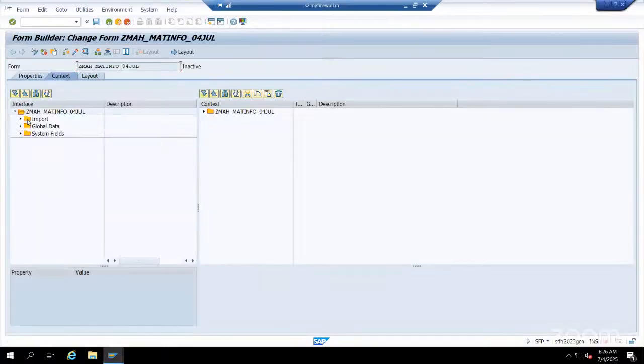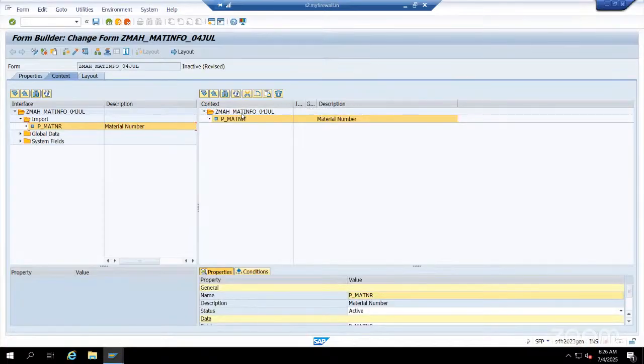Now to this place you have to drag. In the import parameter, you will define what you have given in the form interface section. You can drag this one here. The material number has come here.